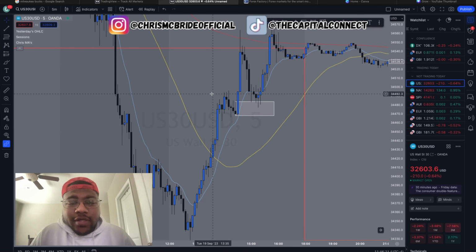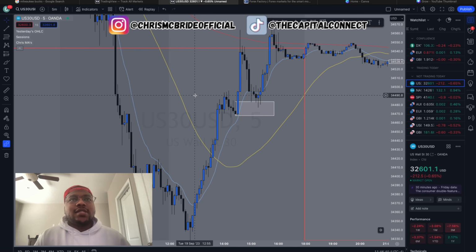So the next example I want to show you guys is how you can actually use the 50 SMA to go counter trend. Now, let me say this right off the bat, right? This is more risky, number one. And number two, this doesn't happen often. So don't be looking to catch this every day or every week. I just want to show you guys a counter trend example and that it can be done.